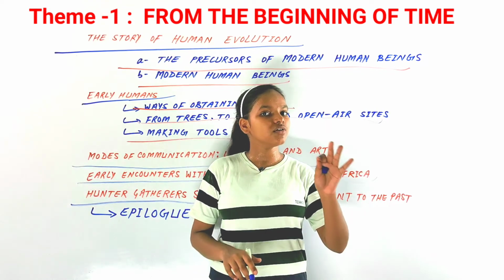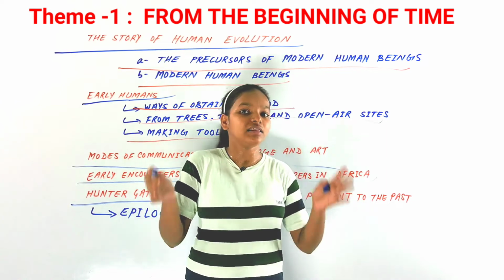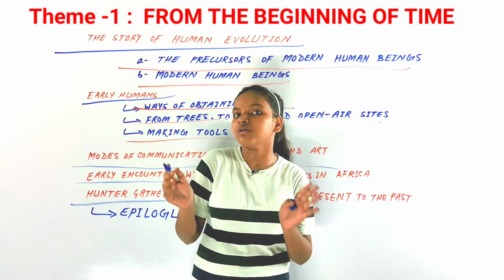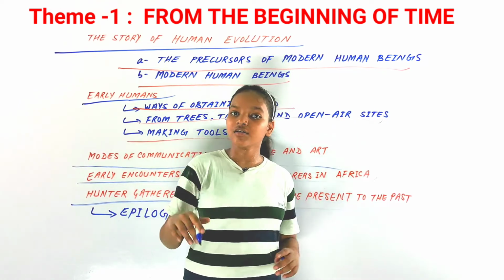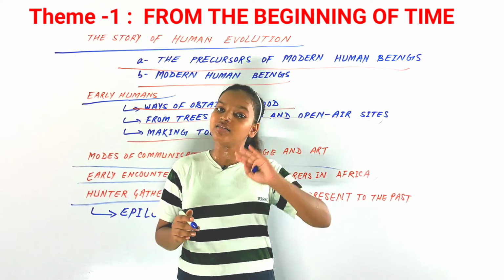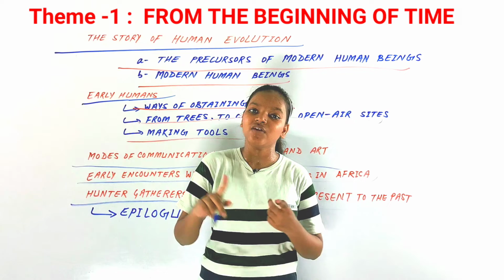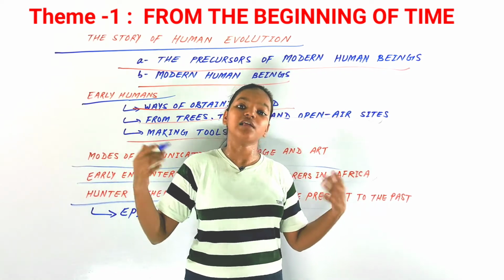But the second view is that not everything we can connect to the past. These two are different things. We can't just divide it on the basis of ethnographic study. Ethnographic study is the study of ethnic groups, based on different languages, traditions, culture, those kind of things, groups, genders, where they live as well.